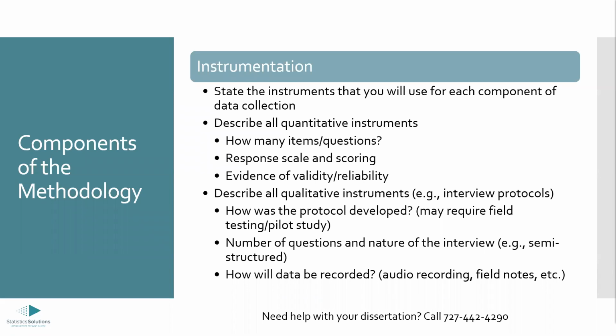And if you do, then you'll want to provide as much detail as you can about that survey. So how many items or questions will it have? What type of response scale will the participants use when answering those questions? So for instance, you may be administering some kind of instrument that has 10 questions and participants respond to it using a Likert scale. So they might rate it from strongly disagree to strongly agree on a 5 or a 7-point scale, for instance. You'll want to describe that in detail. You'll also want to describe how the instrument is scored.